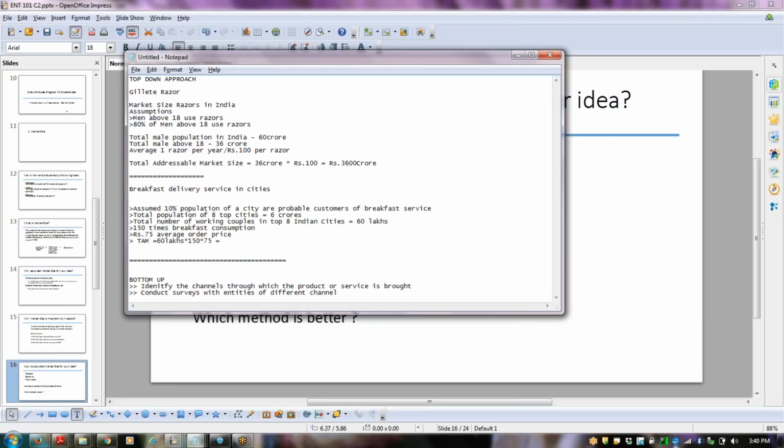to reach out to different associations and see how many such small shops there are in your city, and then multiply it by the number of cities. Again, this might not be very concrete, but more than the top-down approach, here you are actually going to the ground level, getting data, and then extrapolating on that. So how do you get the number of small shops? Maybe you might have to talk to some distributor in your city. When you talk to a distributor in your city, you will get to know how many small shops there are in different areas of the city.